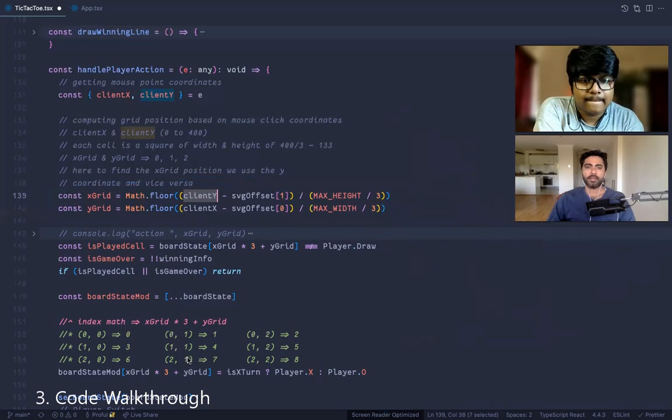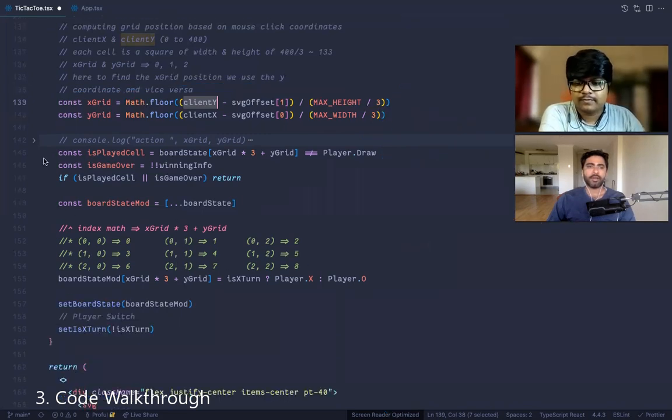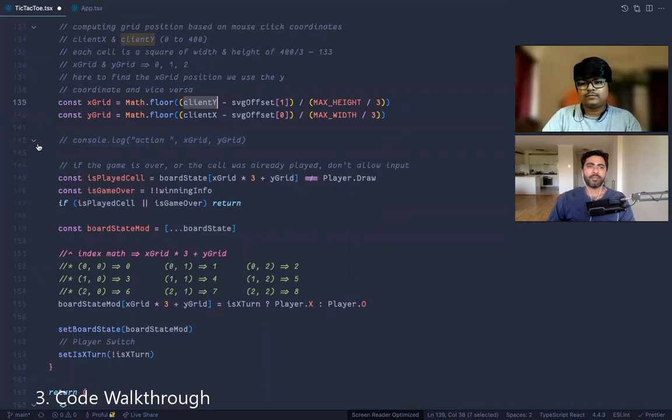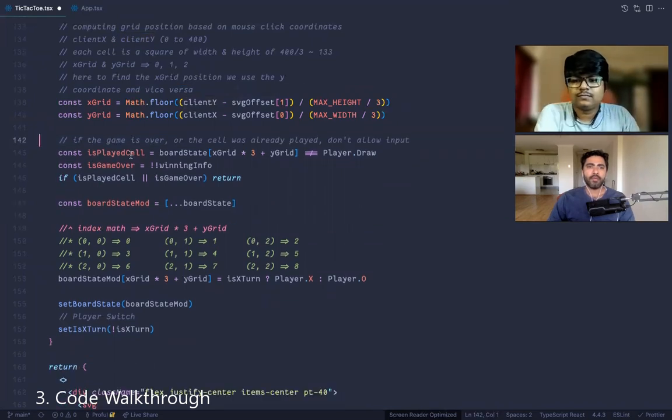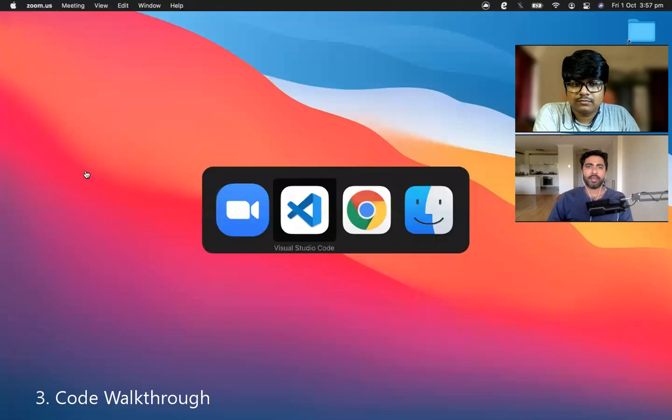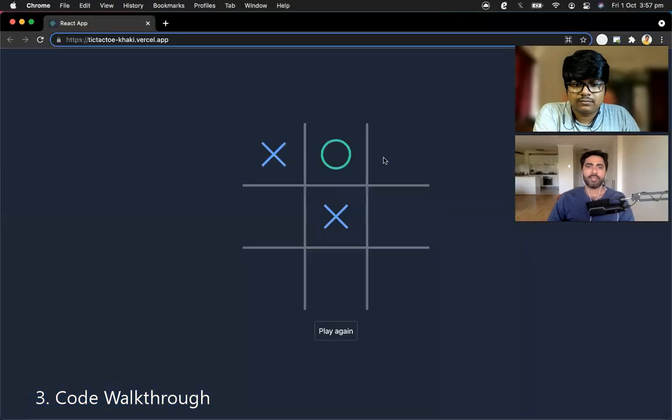Yeah, thanks, Kenny. Now the further functionality about this board is a bit simpler. At this point we are just checking whether the cell is already played or not. If we try to click it here, if the cell is empty, that means the value contained is -99 or the draw enum type.